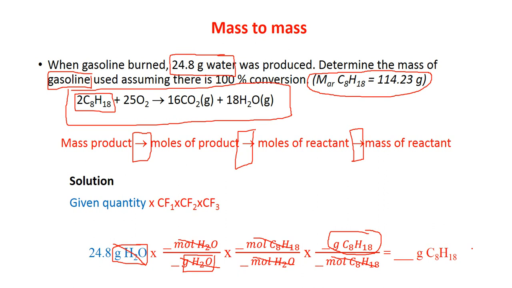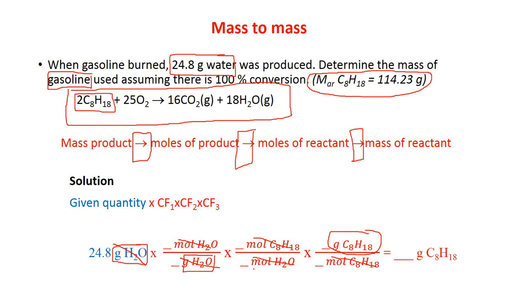Now, what numbers should we put here? Here, this is the molar mass of water. The molar mass of water is given as grams per mole. So the grams here for the molar mass of water is 18.02. So we put 1 mole here equals 18.02 down here.